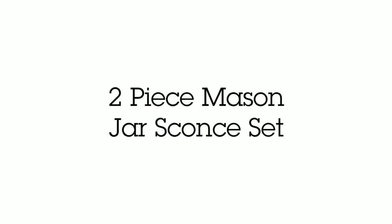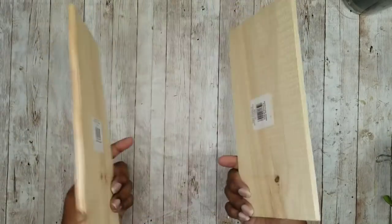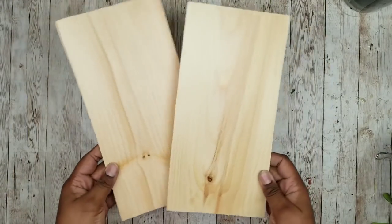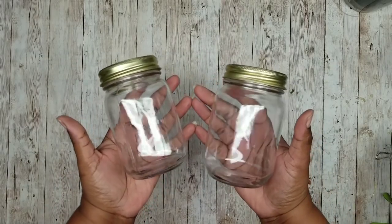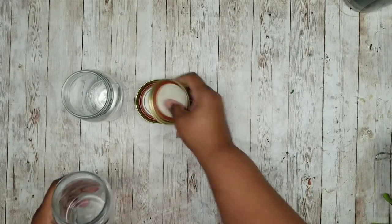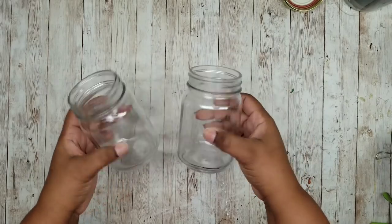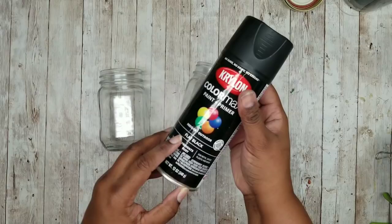Now this project is a mason jar wall sconce decor. We're going to need two of these wood planks from the Dollar Tree and two of these mason style jars you can get from the Dollar Tree or Walmart. Okay, we're going to start off with those mason jars, remove those lids. You want to make sure your jars are nice and clean, and then take them out to give them two coats of this flat black spray paint by Krylon.